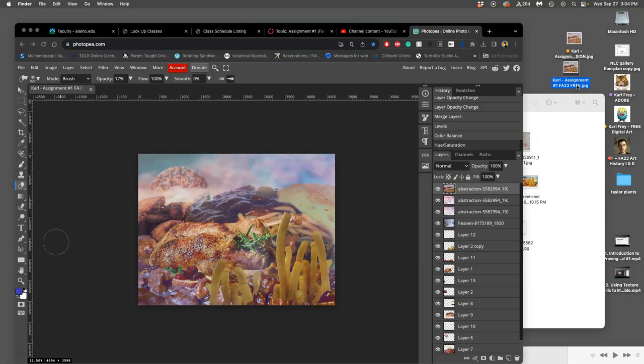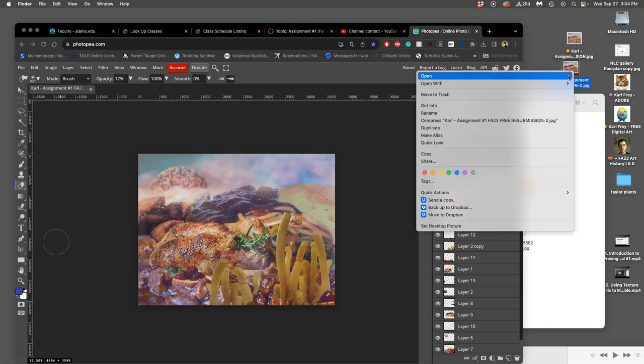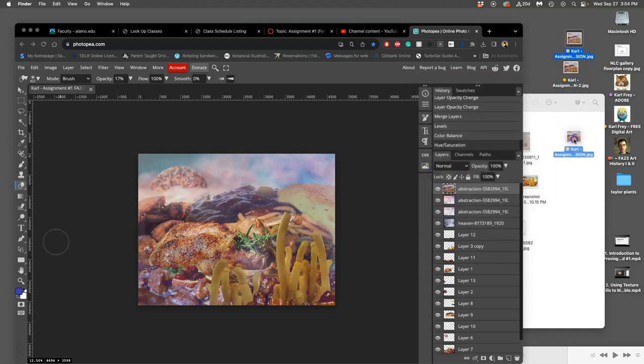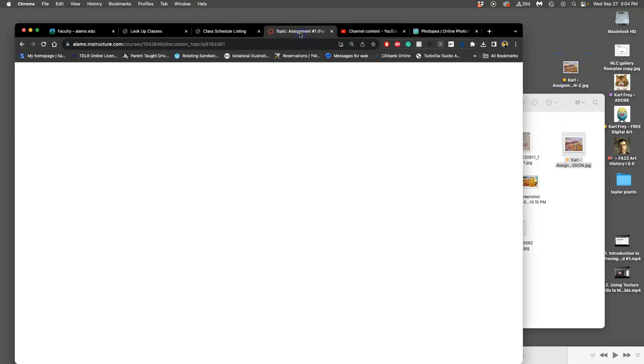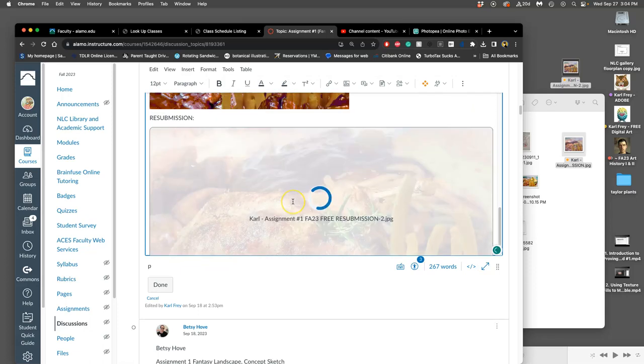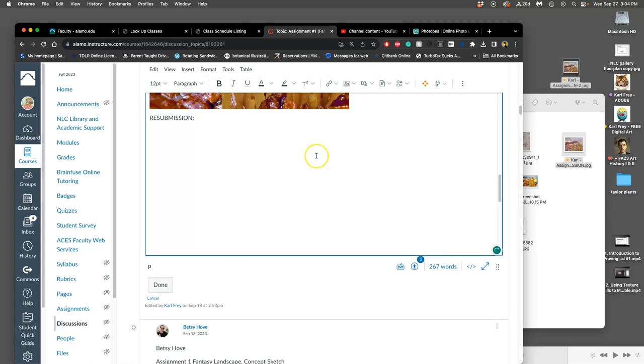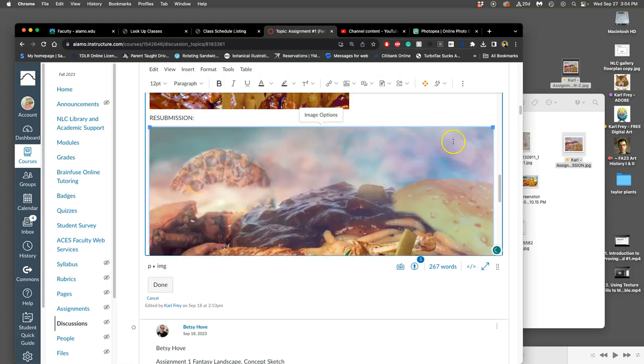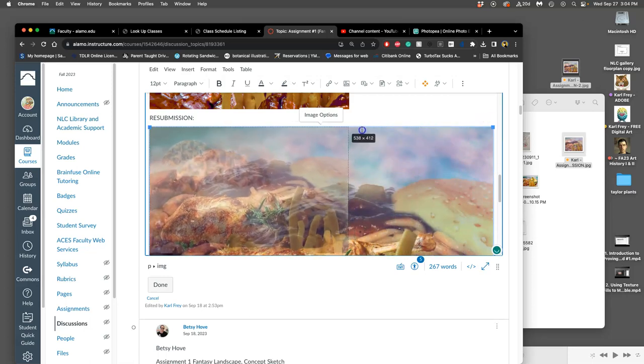So I'm going to call this Resubmission 2. You can make as many kind of corrections as you want. At some point, it gets very subjective, and so that's why I'll keep multiple copies. But that Resubmission 2 is the one I'm going to put into Canvas. I only want you to put clear improvements into Canvas. And that's why you keep your old files in there. So if you just change a little thing, don't expect, you know, a new grade necessarily. I want them to turn into portfolio quality projects as our skills improve.